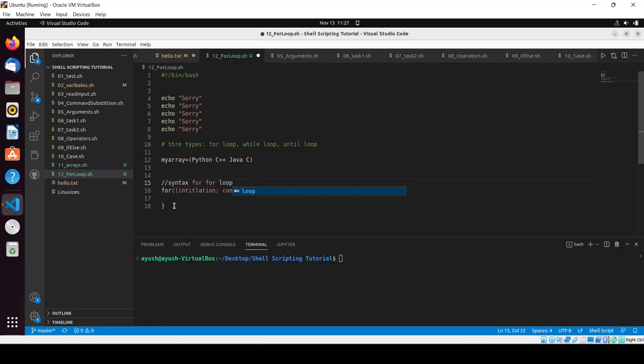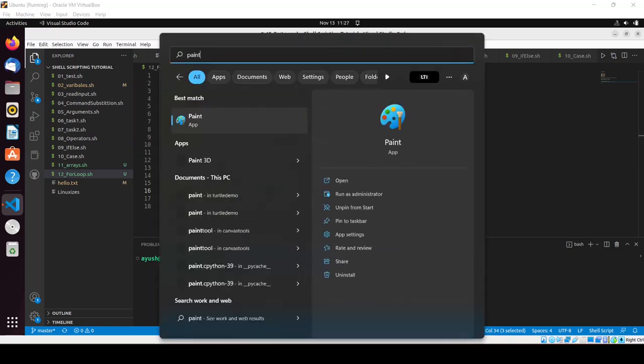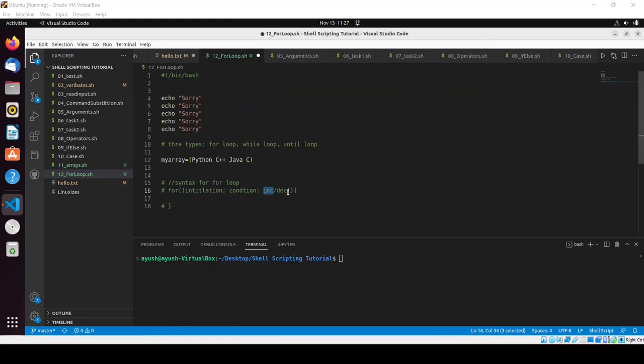Okay, so let me tell you how the thing works. Suppose I want to print "sorry" five times. I will start with 0 or 1, it's all up to you, and I will provide the condition. I will create one variable, i equal to 0, and I will provide the condition that is i less than 5, and i++. Let me open up Paint so you can visualize that.